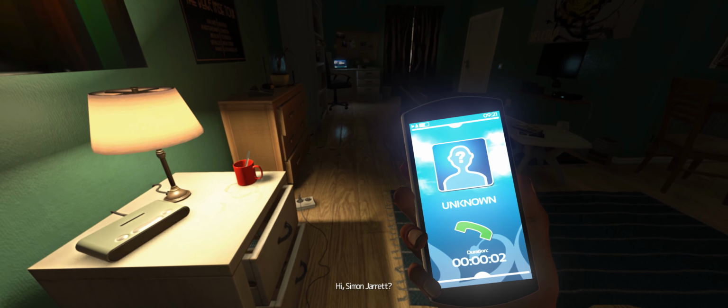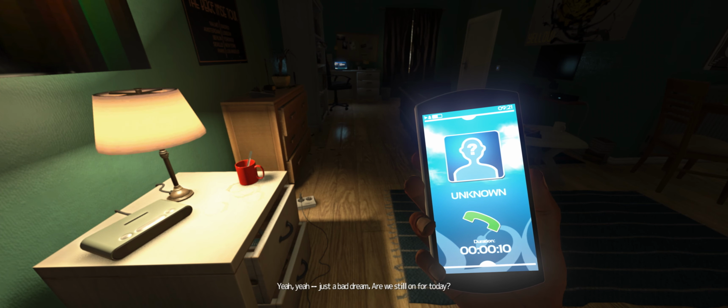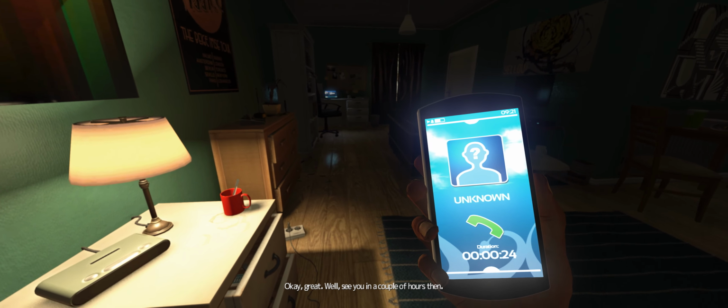Yeah, I'm up. Hi, Simon Jarrett. Yeah, that's me. My name is David Munchie. We spoke earlier. The brain scan. I remember. Are you all right? Yeah, just a bad dream. Are we still on for today? Yeah, that's why I'm calling. I wanted to remind you to drink the tracer fluid I sent you. It'll help me capture a better image of the damages. Don't worry, I got it somewhere. Okay, great. Well, I'll see you in a couple of hours then.